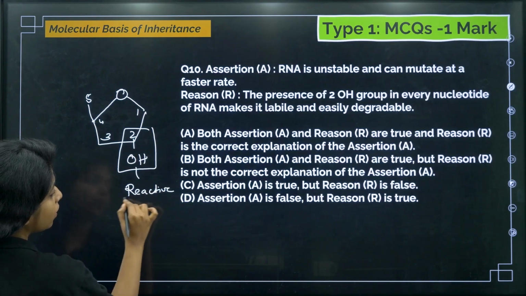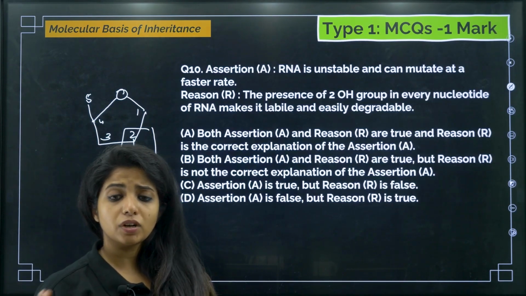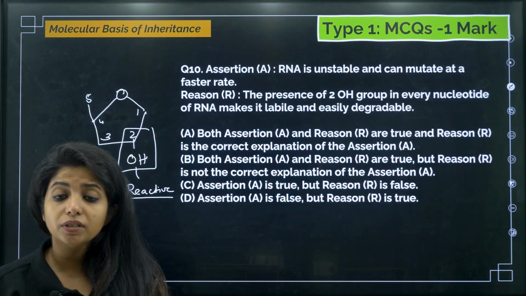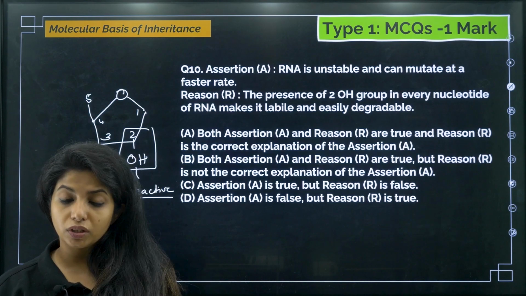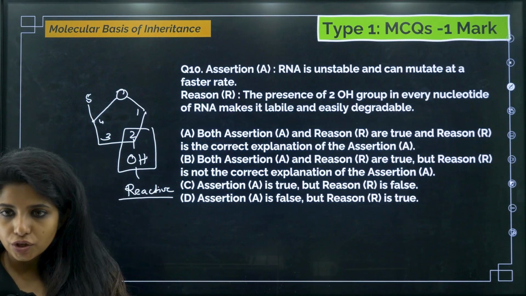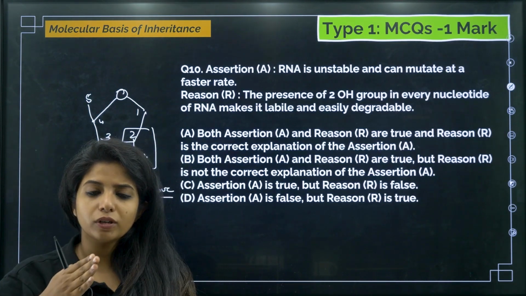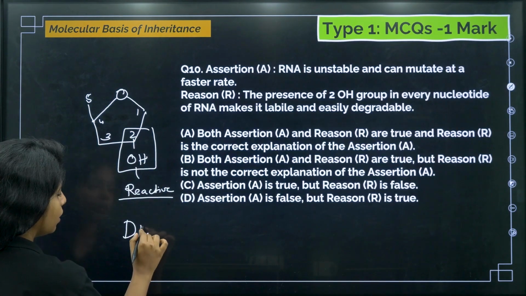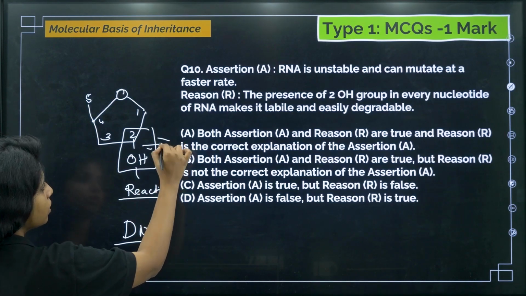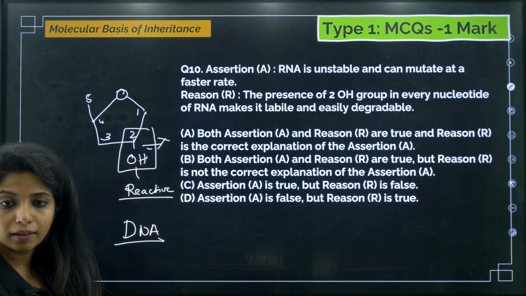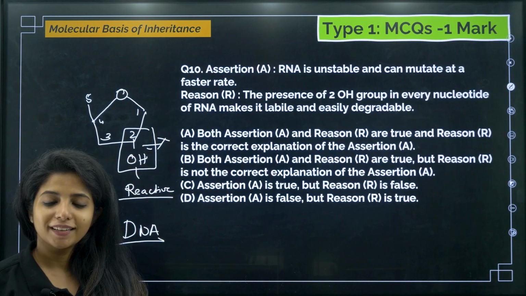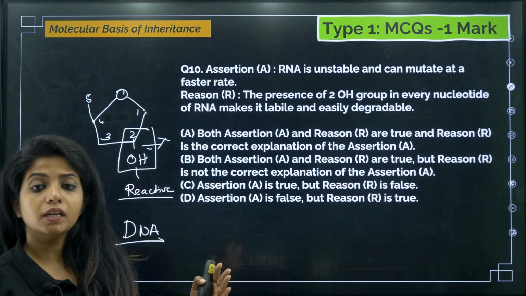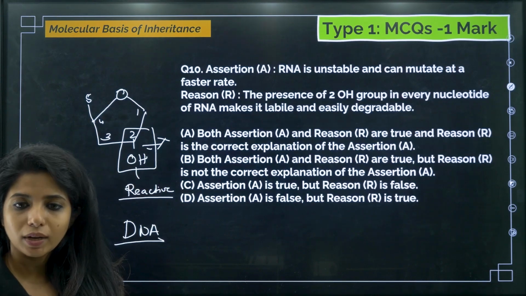It randomly reacted with a lot of things, which is why the structure and everything changes now and then. So it was like that. Okay, that is why it was considered to be unstable, and it was considered to be mutating at a faster rate, children. So that is why a more stable form of genetic material was created, that was DNA, where certain changes were made. This thing was basically removed. The OH group is not found in them, and they were mostly double helical DNA. When you say it's double helical, RNA could have existed in single stranded form as well.